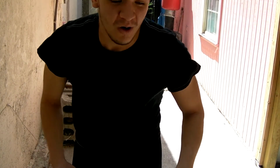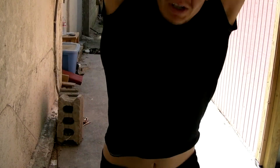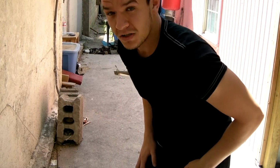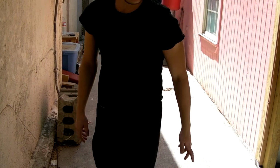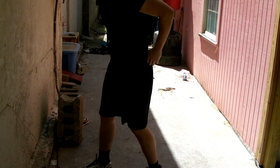Most people, when they think I need to jump as high as I can, they think I need to blast off. You don't need to do that. You just need to think about your explosion off your legs. So I'm not going to jump as high as I can because I'm kind of sore, but I'm going to show you 4 of those, how those look.